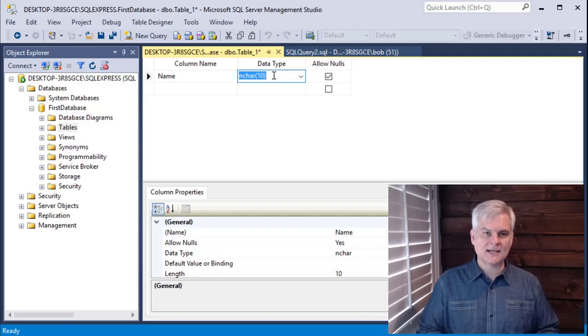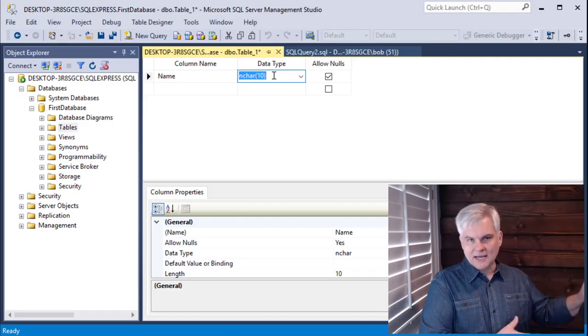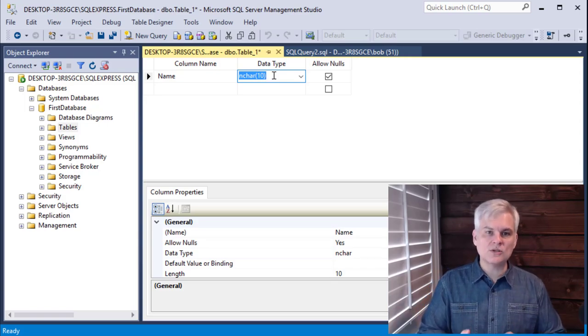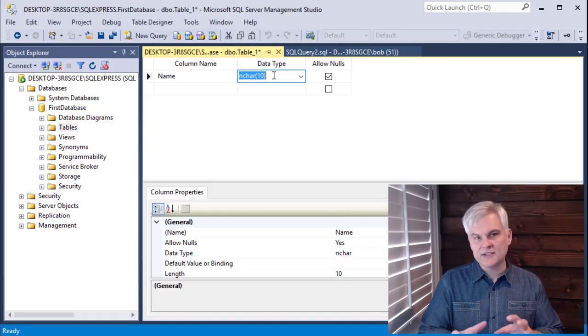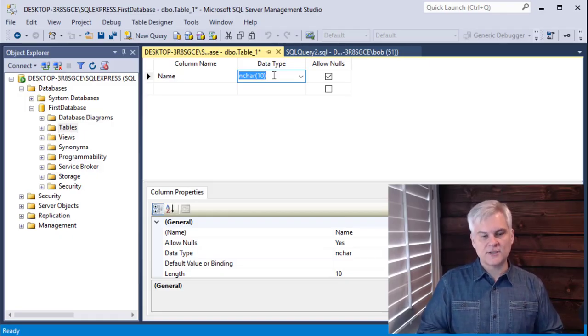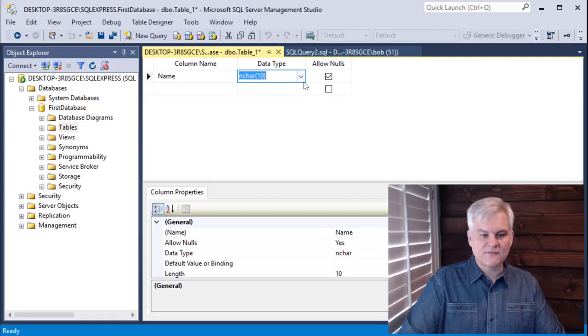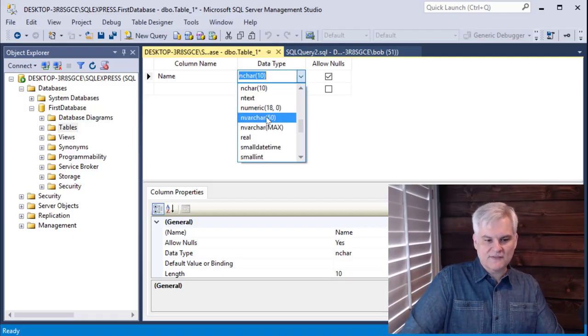We want to choose a data type that best represents the kind of information we hope to save and retrieve from the database. Again, we're going to talk about types in the very next lesson, but one tool that will help SQL Server preserve and protect the integrity of our data is to choose the correct data type for the data that we're going to need, as well as the precision of that data.